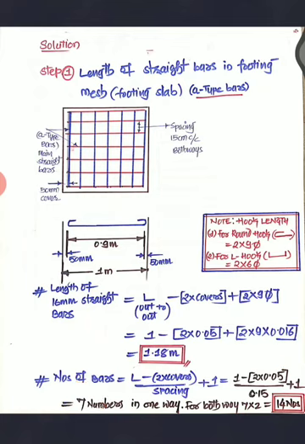So this 7 number is for one direction, right? In this direction you can lay the 7 bars. Then you have the same dimensions, so you can get the same number of bars in this direction also. So in total you will have 2 ways, both ways you are supposed to have the bar. So it is 7 into 2, 14 numbers. Total number of bars is 14 in both directions.